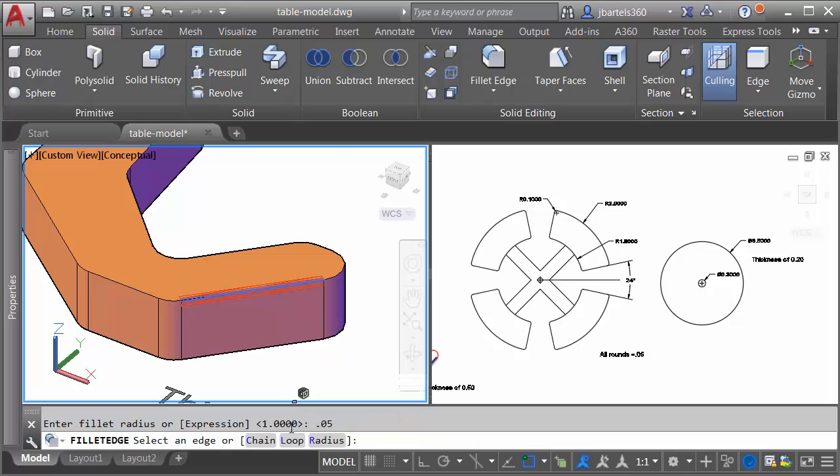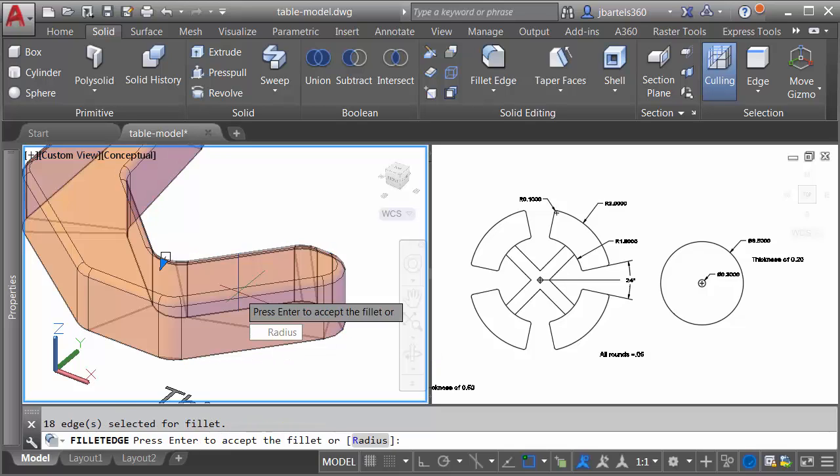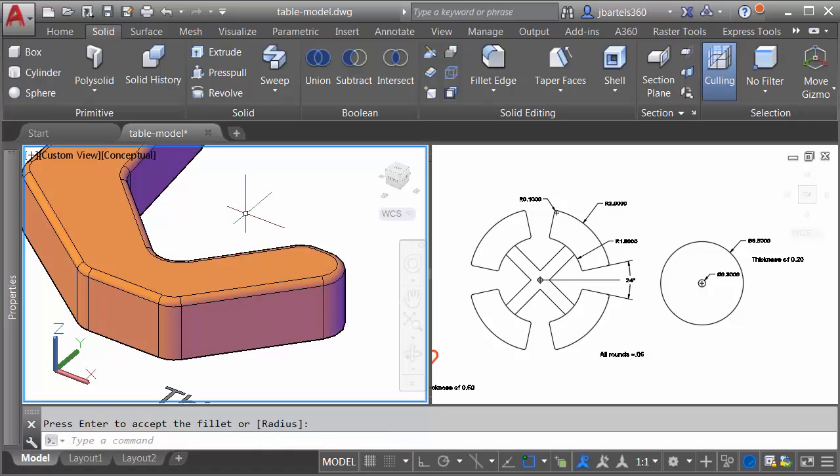Now that I've set my radius, I'm going to choose loop, because I want to apply this fillet to multiple edges. I'll choose that edge again. And AutoCAD says that edge participates in more than one face. Which face are you interested in? You can see it's selected the wrong one here. Let me click next. That's the face I want. I'll choose accept, and then I'll press enter a couple times to complete the command.